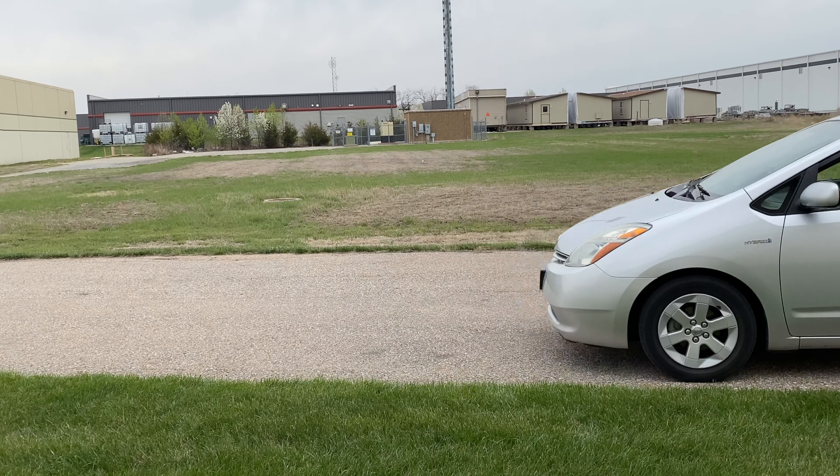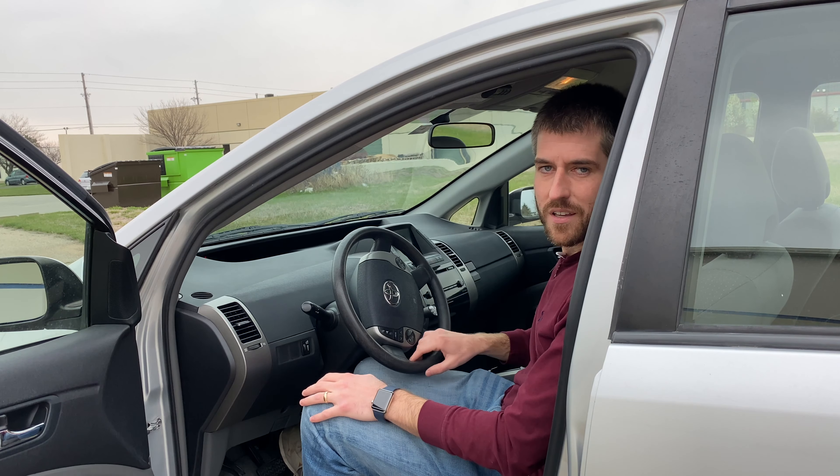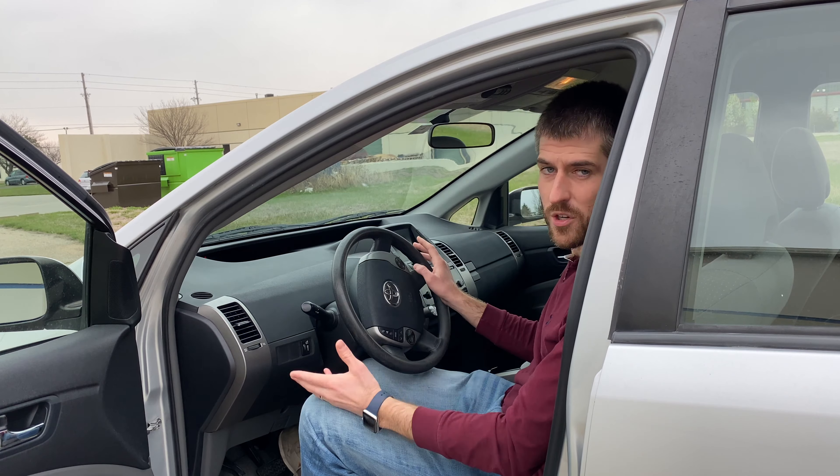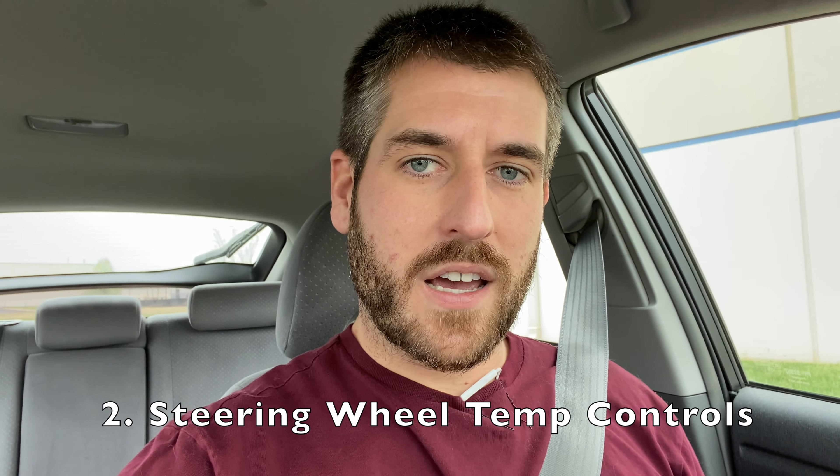It just beeps and beeps and beeps — we sound like we're in a backhoe at a construction zone. Now shifted into Drive again, the gentleman's shifter goes away. The idea behind this is that because the shifter always returns to a neutral state, it could be easy to forget you were in Reverse. Nevertheless, it's still pretty annoying and potentially embarrassing if you have passengers. Especially when it doesn't make any noise on the outside — if anything, it should beep a little on the outside since no one would hear the car. It's definitely annoying, but you get used to it, and I'm pretty sure even the new Priuses do it — so it's not a model-year-specific issue.